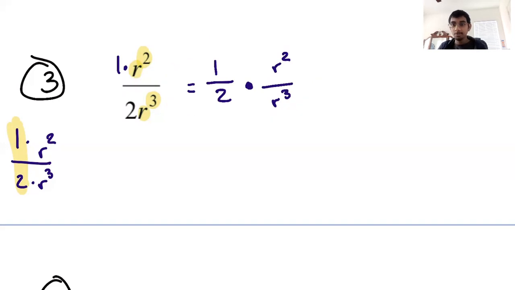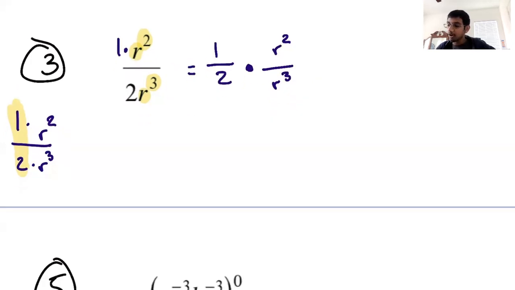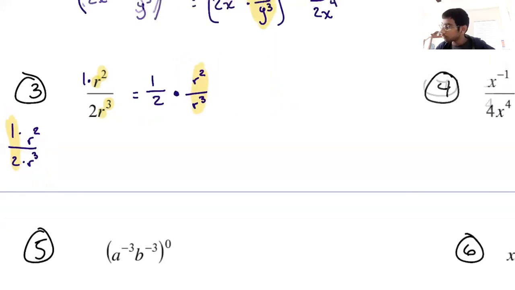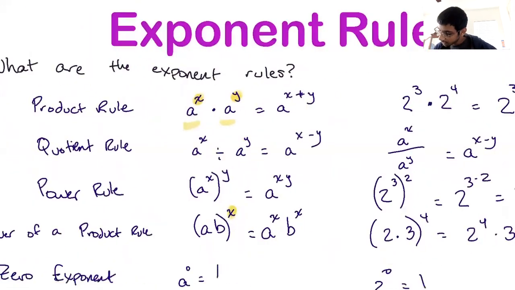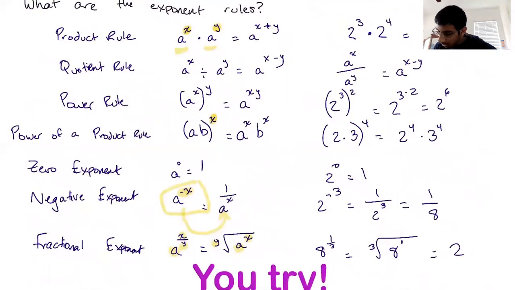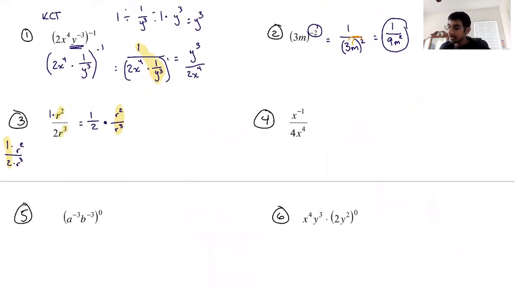So now what can I simplify from here? Well, let's look. We have an r squared and we have an r cubed. Now I can do my rule, right? One of the rules around here we did where you can subtract them, the quotient rule right here, right? We can do this quotient rule because we have something a to the x divided by a to the y is equal to a to the x minus y. We can do that same rule right here.